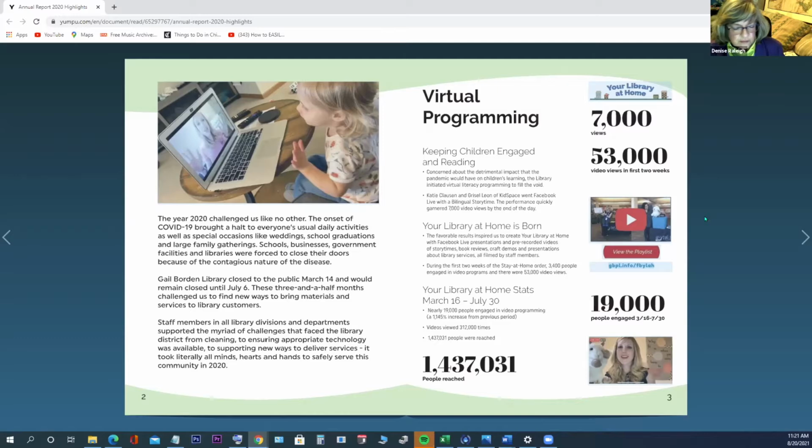Pictures are so important in telling that story. We do have a Spanish part of our newsletter. I do think we will probably start adding Spanish to our annual report as well, because it's such a critical part of our community, and we want to make sure that people don't have barriers to hearing from the library.